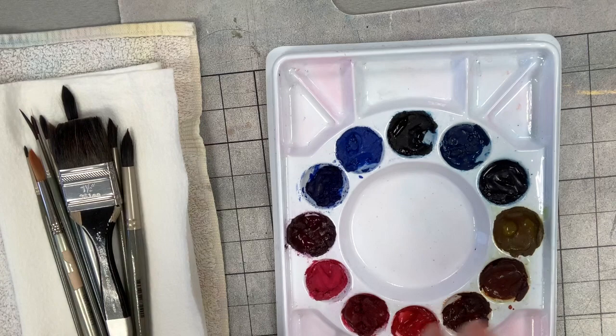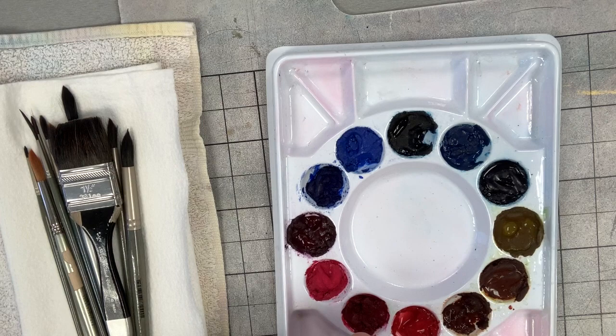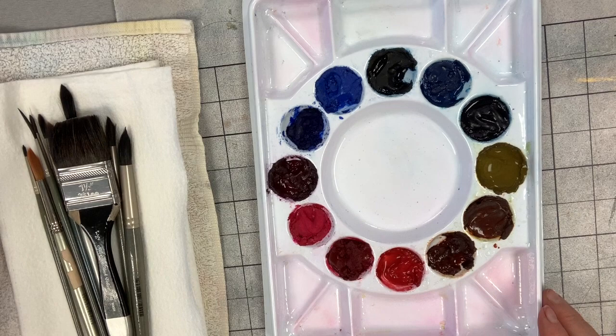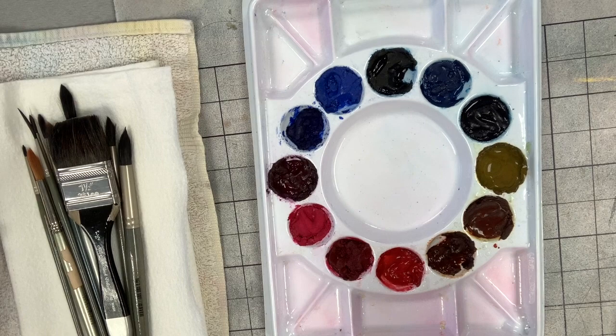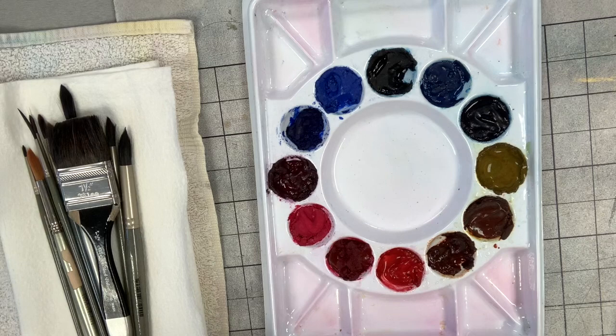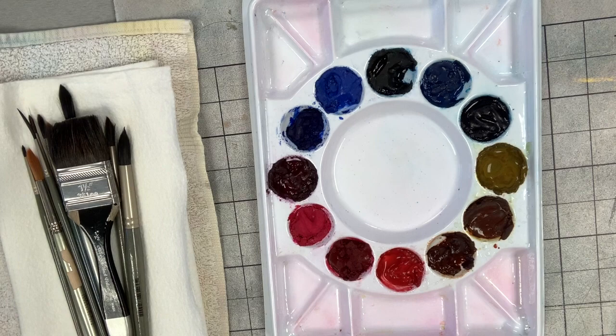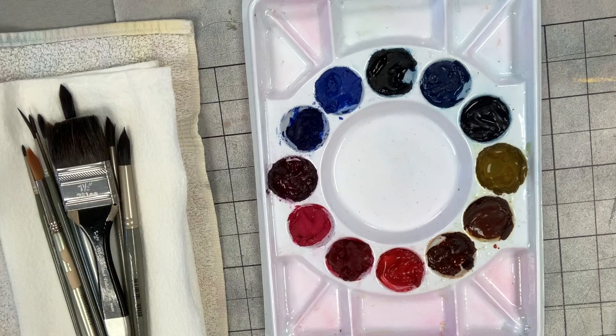But for all intents and purposes, on my palette, I like to use the quinacridone red as my true red. And then I happen to like to use my transparent yellow, which looks very, very ugly in the palette because it is truly a transparent yellow. When it's transparent, that means that when it's dried up, it's very, very loaded with pigments. It's the same as if you put stained glass on a surface and there's no light that shines through it. You can't really see it, it just looks dark.